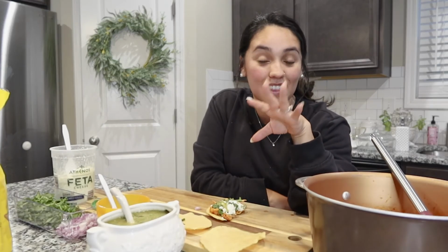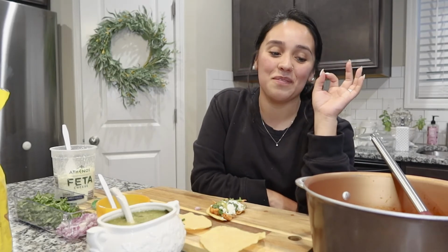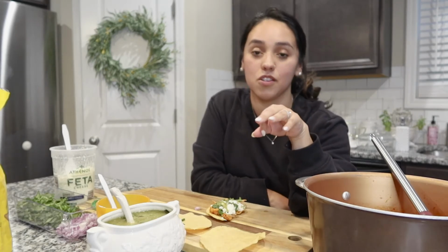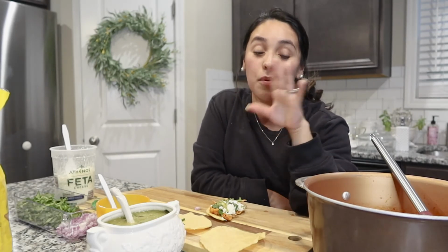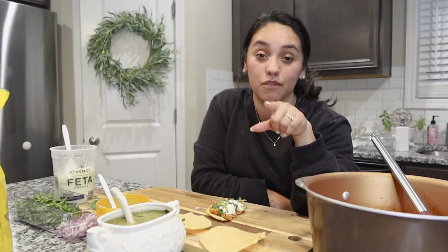This is my easy Tinga recipe, tostadas de Tinga. And oh, you can make it beef as well, shredded beef. That one's amazing too. So I'll probably do that next time. You can make them from potatoes too. I'll probably do that too.